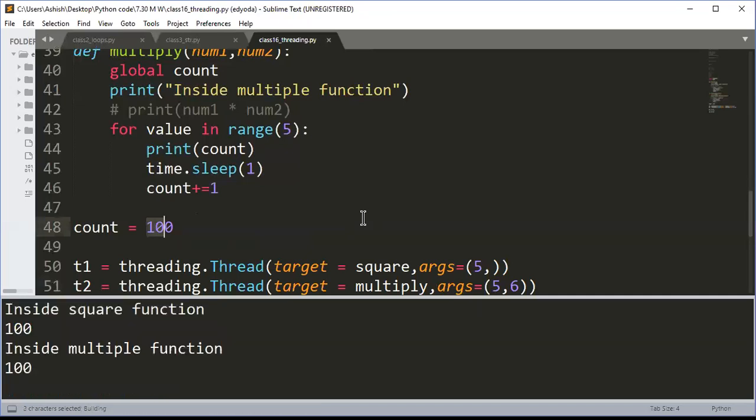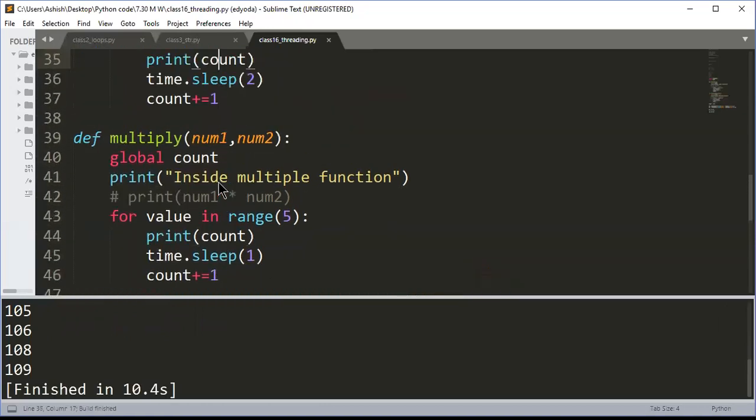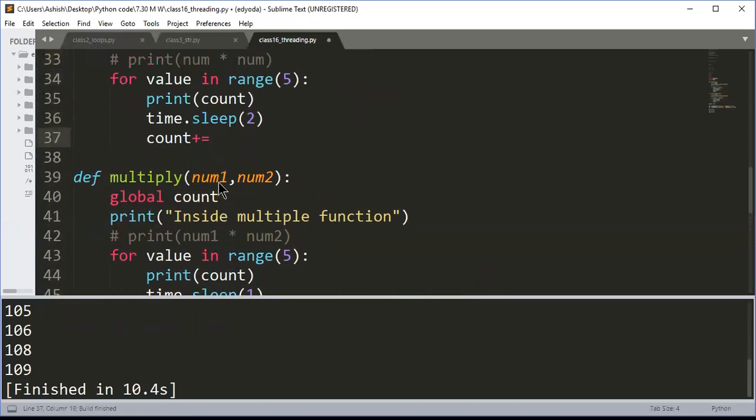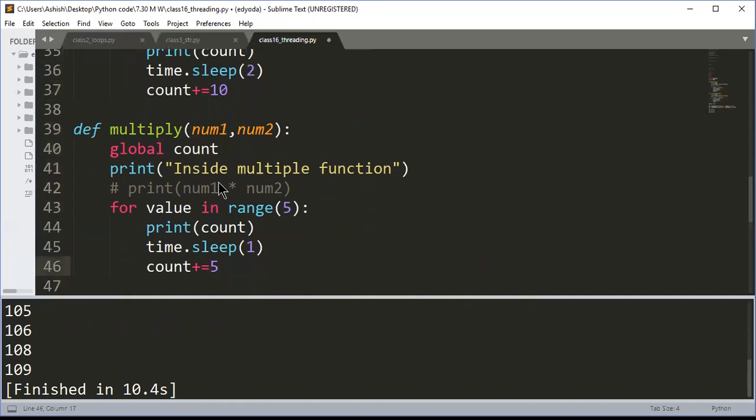Now if I execute this, I'm incrementing by 10 here, and here I'm incrementing it by 5.